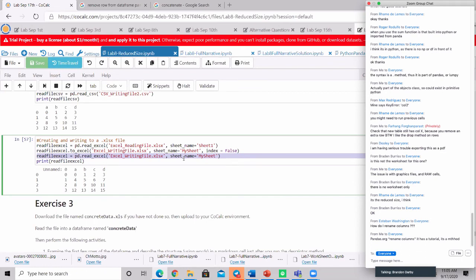I'm getting a name pd is not defined error. Come again? I'm getting an error that says name pd is not defined. That is because you have not imported your Pandas library. Go ahead and do that again. Sure. And make sure you run it. Does it work? I'm looking for the Pandas library. Should be at the top. It's the first cell.